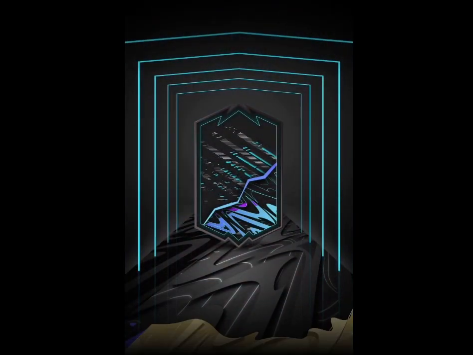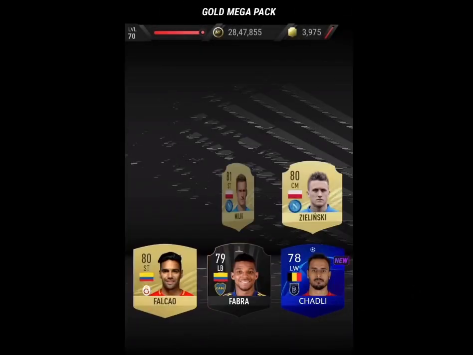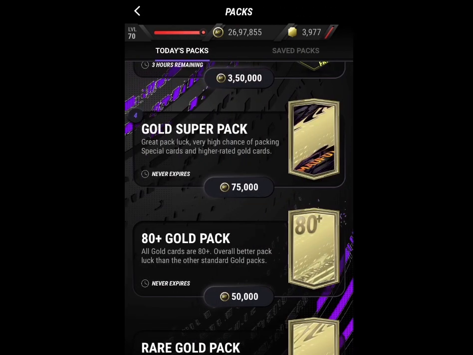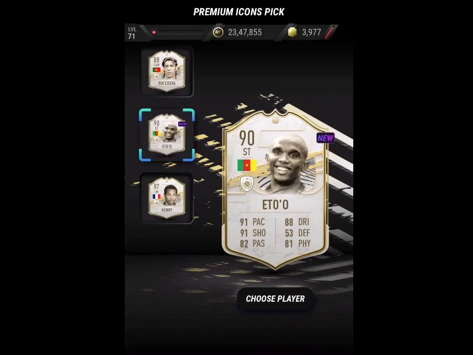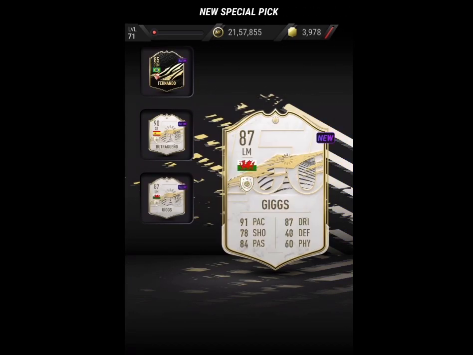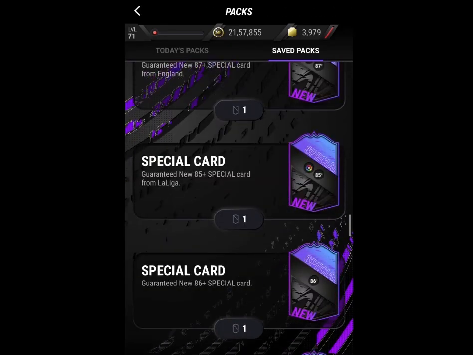Golden Mega Pack, we get another walkout. But, oh my god, we just packed Ronaldo. That is insane. 88 rated Raheem Sterling walkout, alright. Got a bunch of picks, Foot Champs pick. Suarez, Vardy, but we're gonna pick Ben Yedder. Oh, we level up, cheeky level up. Premium Icons pick, Eto'o, obviously. New special pick. What could we get? Yes, Butra, obviously. Butra Bueno, obviously.